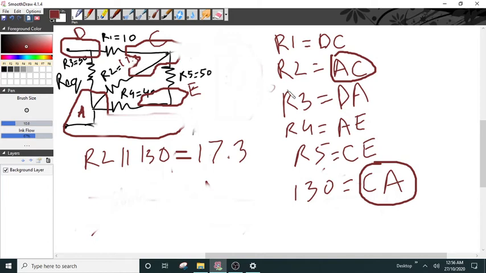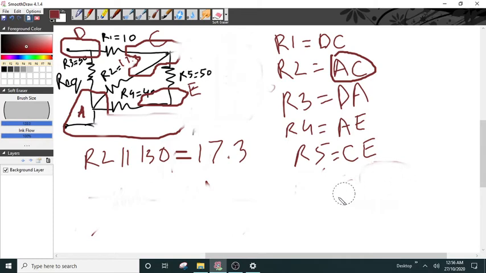Now, because I have removed this resistor, I can remove this from my data as well. I'm just left with 4 resistors, and we know that there is no other parallel combination here. There are no common pairs, so I just have to look for the series network. If I enter this R4 from this point, I can enter R5 from this point, and we have no other path to exit, so these two are in series. But if I enter R2 here and I exit R5 from here, then we have this part to exit, so these two are not in series.